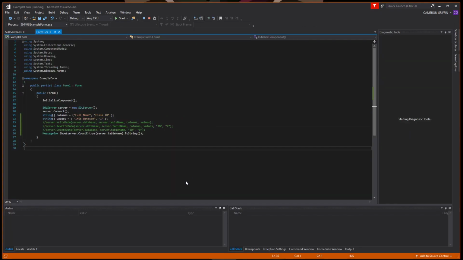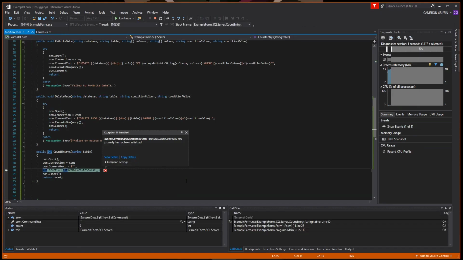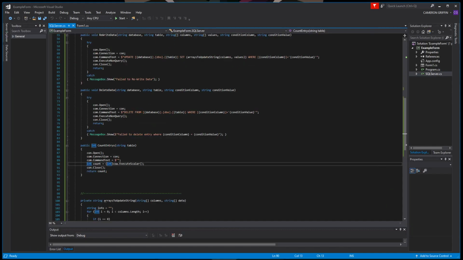So if we run this, and something went wrong. If we have a look at this, sorry, yes, we've actually got to put the command text in. No good skipping over that. So for this, we want to do select, so it selects the values, and we want to do count as the count function.